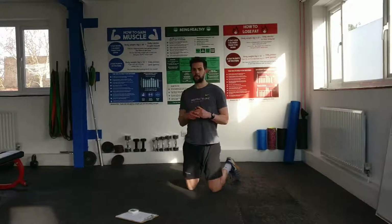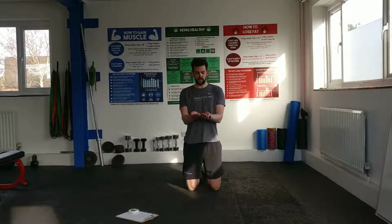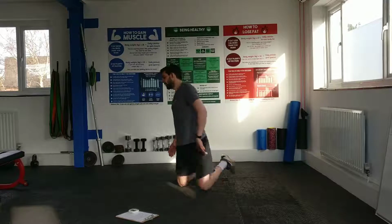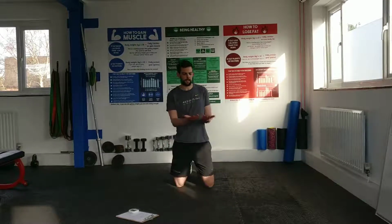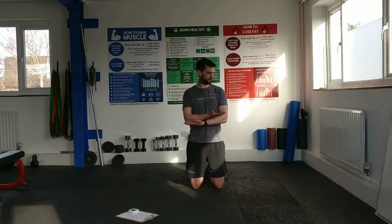We're then going to go into a really nice upper body one called a kneeling no money. So palms up, out in front of you, a bit like Oliver Twist. That's why it's called no money. And then what we're going to do is push our thumbs back behind you. And as you do this, you're going to feel a nice stretch across the front of the chest. You're going to feel all these muscles kicking in at the back. But just let those shoulders drop down. Avoid any shrugging up like this. Just let those shoulders drop down and loosely get those upper body moving, feeling stretched out. So we're going to do 10 of those.